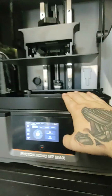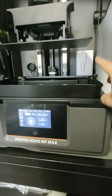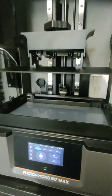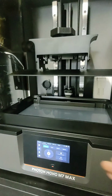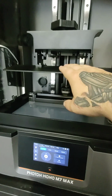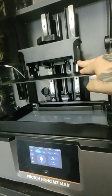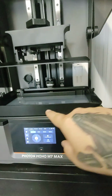You have to remove this, which is just two latch screws either side. Remove those very carefully because you've got your heater in the background there, and very carefully just lift it and pull it towards you. Then this will come out, and you can put your leveling paper down on the flat of the screen. Then you attach the build plate and loosen the screws there either side, same with the other side, and then you take the plate home, so it brings it all the way down so it's flat and sitting on the screen on your leveling paper.